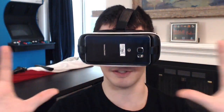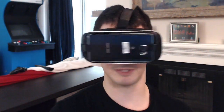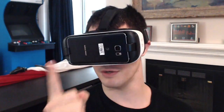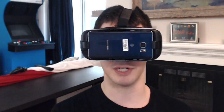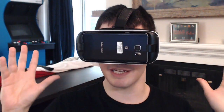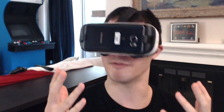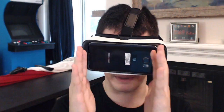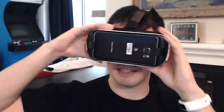As to like, okay, this cube looks about 2.5, maybe 3 feet wide, which makes sense since it's by default 1 unit in Unity size, and 1 unit is about a yard or about a meter in Unity scale. So now I could tell if this cube was really, really tiny or really, really big, not just from its appearance on the size of a screen like a laptop, but because I have to move my head a certain amount, because my eyes provide a certain level of stereoscopy at a certain distance. But, so that is now a thing.